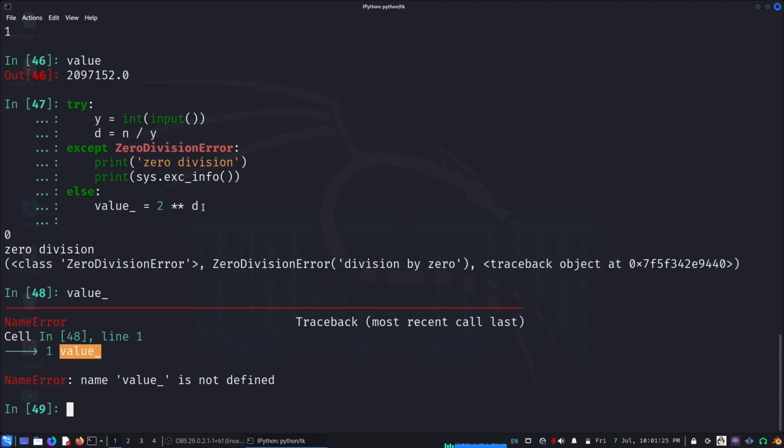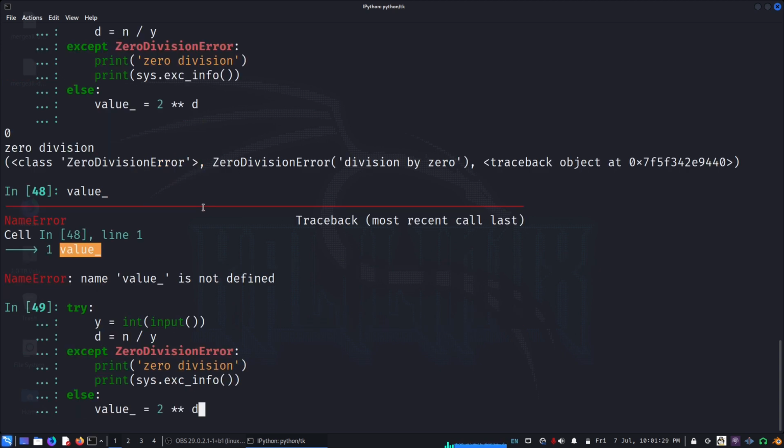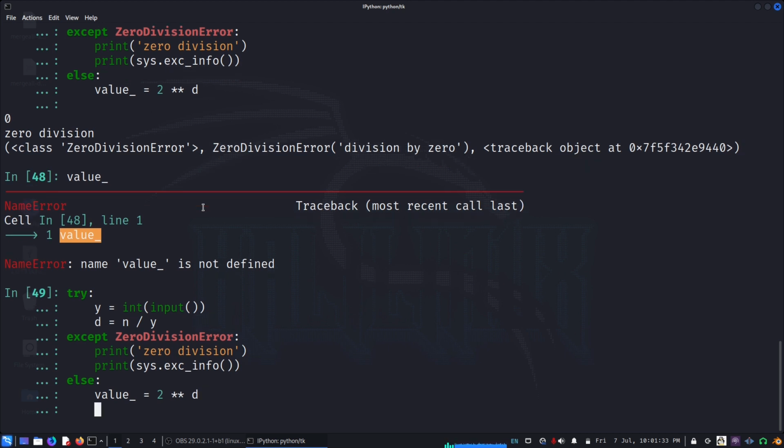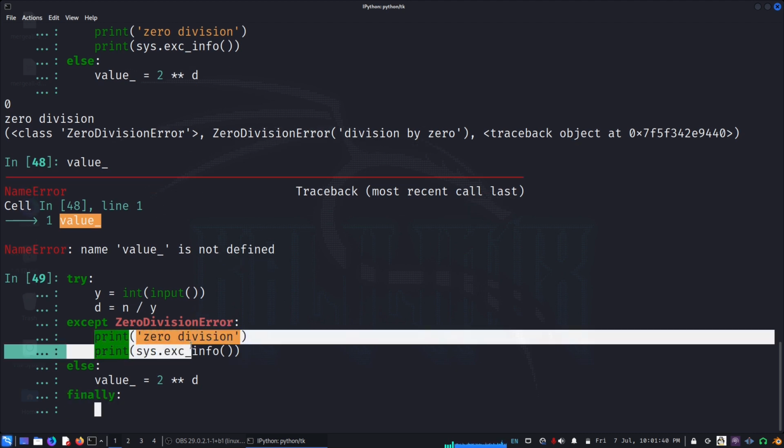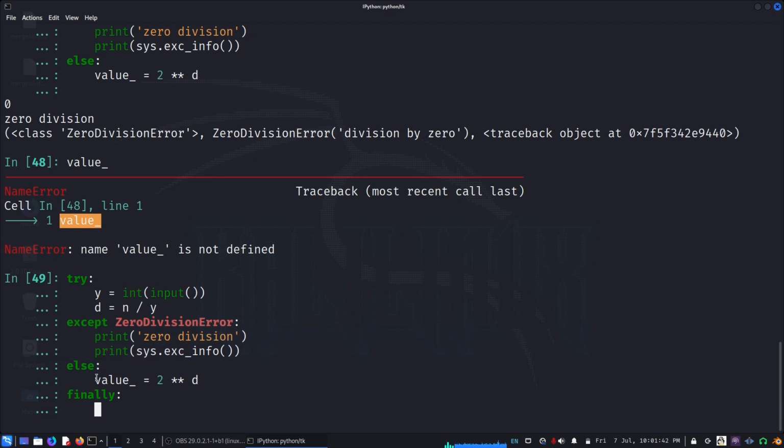And now one more short extension which might be useful, which is finally. Finally means that when I leave, I did this, I did this. If there is an error, this error handling happens. But no matter if the error happened or not, at the end when I leave, I need to do this.